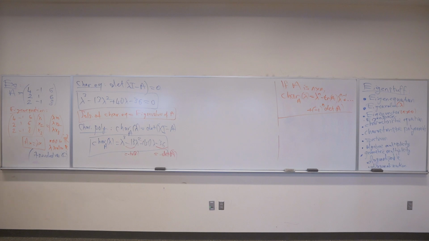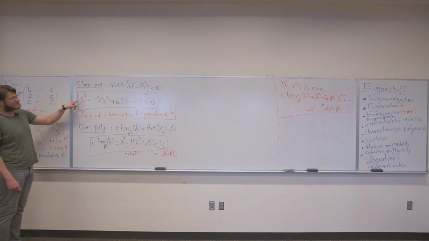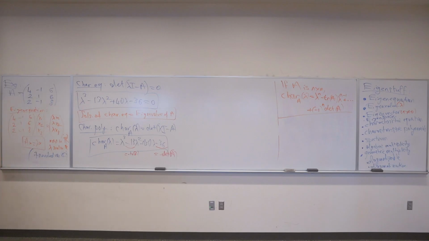So pluses and minuses end up being somewhat of a contentious issue depending on the literature or the area that you're looking into. This is what I like. I like my polynomials to have plus 1 in the top degree. That's why I use this. Did this answer your question as well? There was another one. Any other questions?